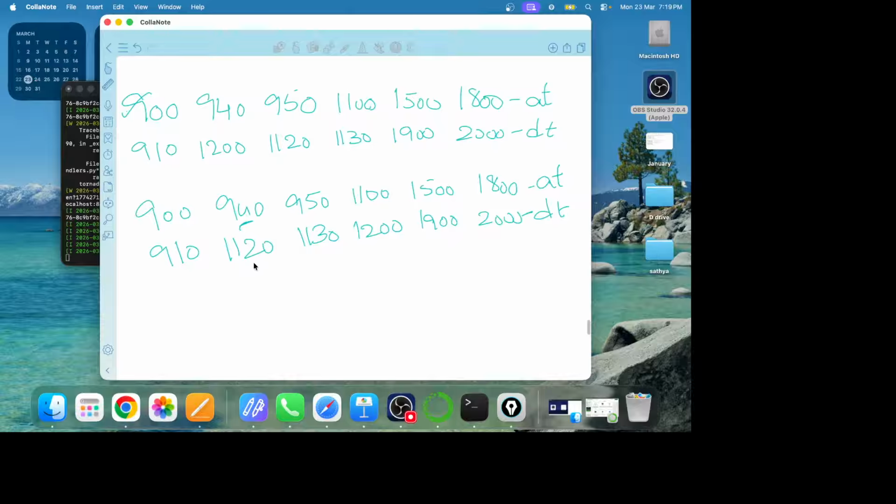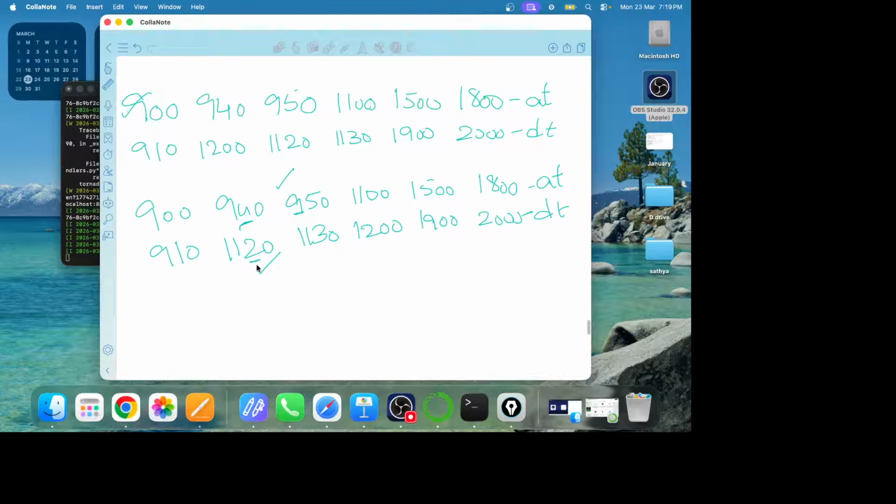It is arriving at 9:40, and that same train is not departing at 11:20. But if you take the first position departure time, it's leaving at 11:20. Is it possible to allocate that same platform to this train? No. So here once again we need to compare one train's arrival time with the previous train's departure time. I hope you understood here.